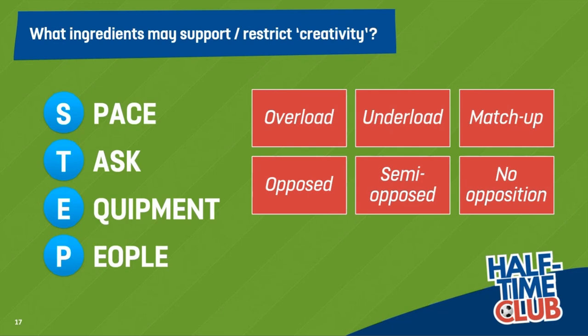On the other hand, I might want to have no opposition. I want to give players the chance, for example, to practice different techniques and skills in a safe setting where there's no consequence of losing the ball, because actually I might want them to feel safe and enjoy trying different things. Some of them might not want to try different parts of the foot, for example, because their parents might say, don't do this, or this is not what you do. And these unwritten rules of football don't help young people.